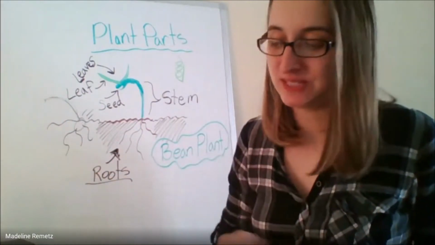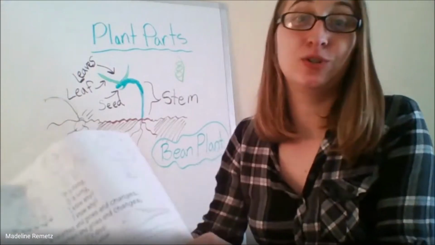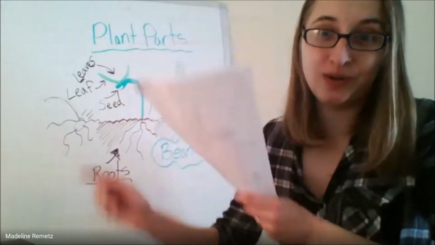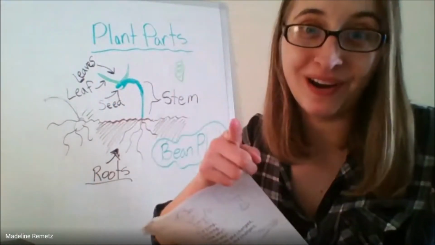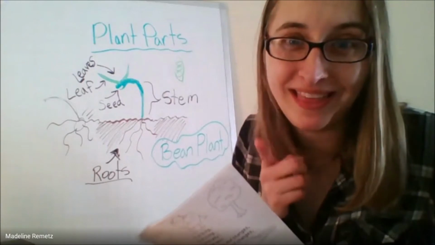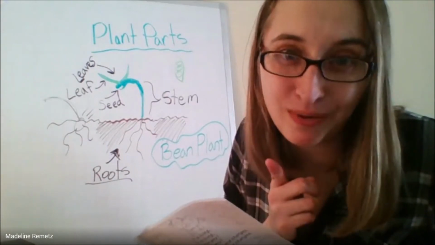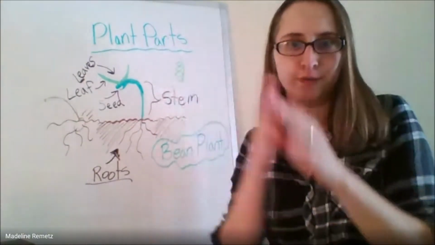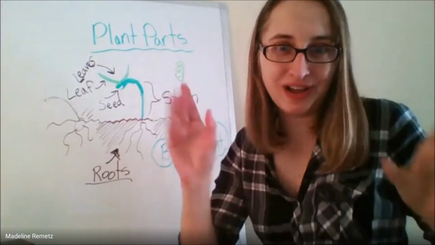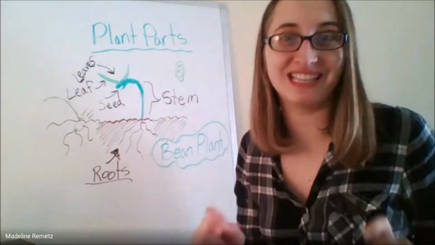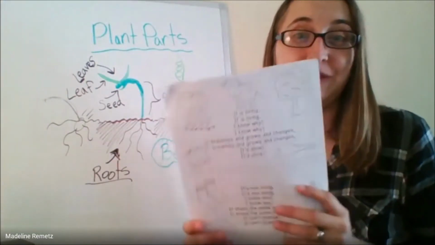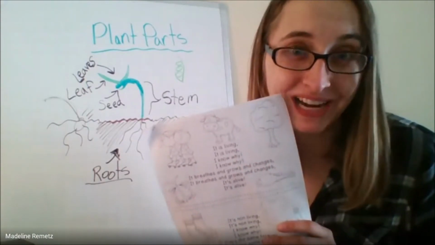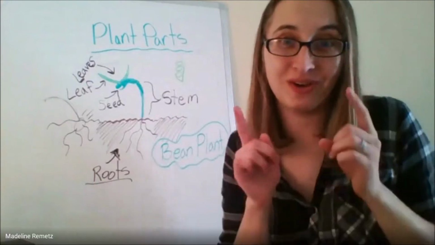That's really fun. So today you are going to do 2 pages in your packet, which I said earlier when looking at the homework. You are going to do the parts of a flower. Be careful when you're looking for where that seed is going to be on the flower. I hope you find it. You're also going to do plant parts versus plant needs, and you'll have to sort them on the right side. That's all you're going to be doing today. You can look at and water your plant, but you don't need to write about it in your diary. If you want, you can go get started.